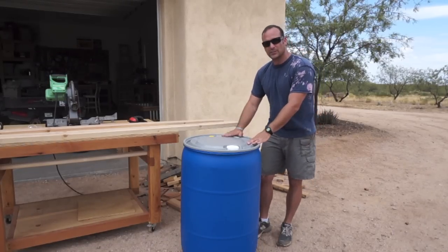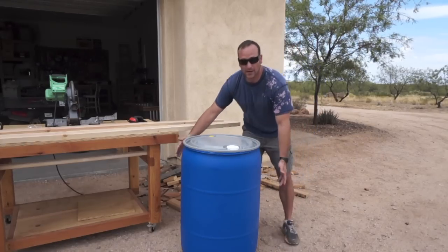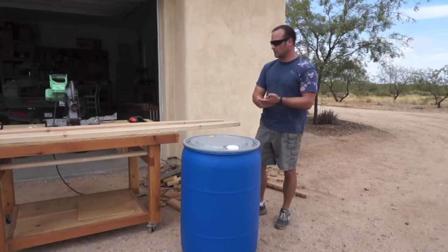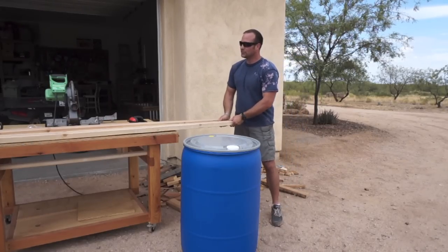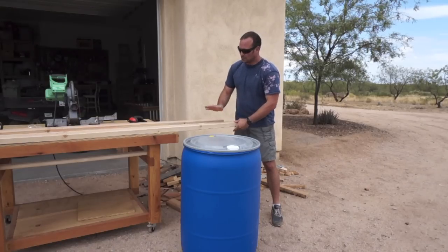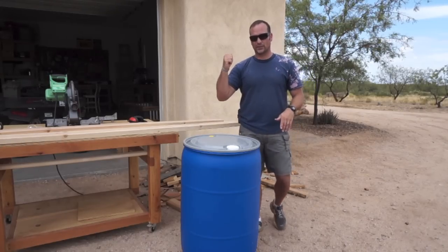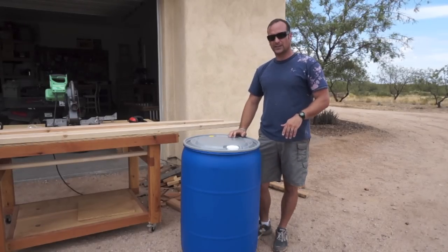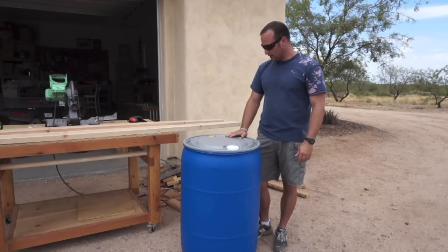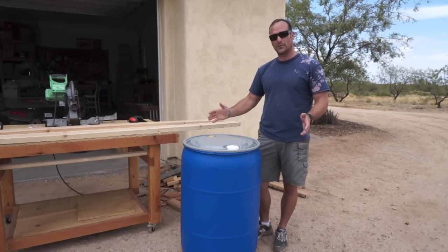But anyway, so I'm going to use this barrel. It has a locking ring around it. I'm going to use a fence pipe as my pivot point, some PVC to add aeration in there, but I'll show you that later. And then just two 10-foot long 2x6 boards. Both of these boards will make the whole frame. It's just like the other one that you've seen in one of my earlier videos, except for that one I didn't show you how to make it. I just showed you the composter. So let's get to cutting, and I'll kind of show you how the frame goes together.